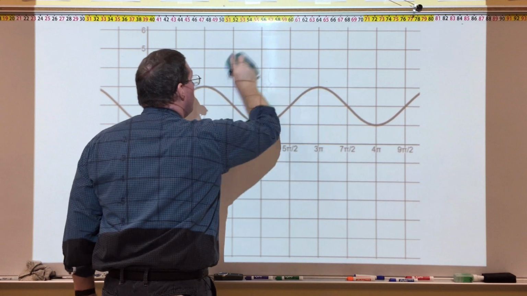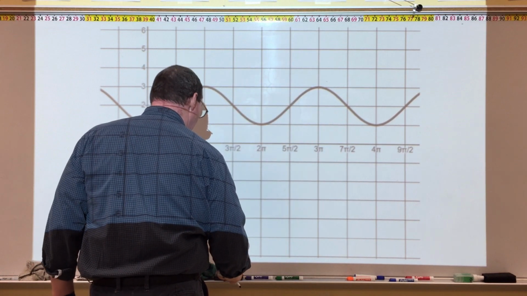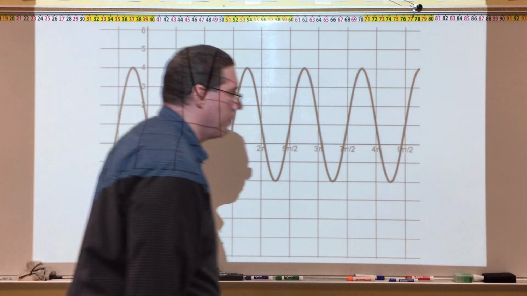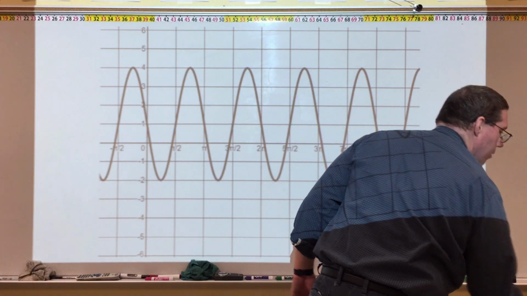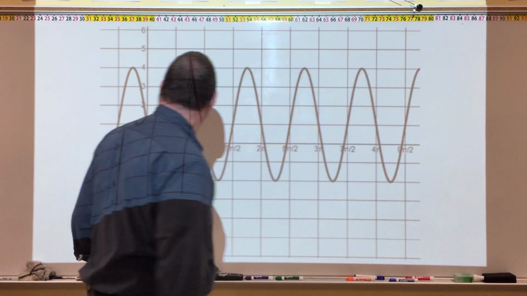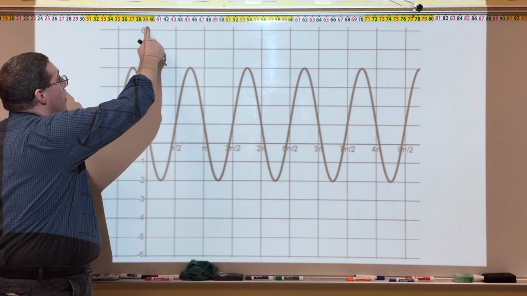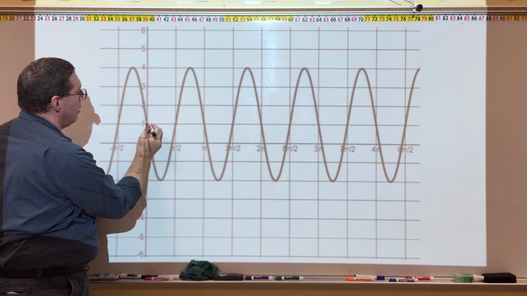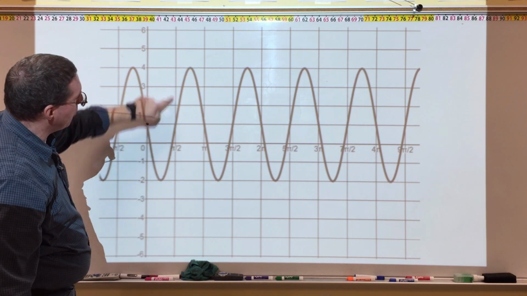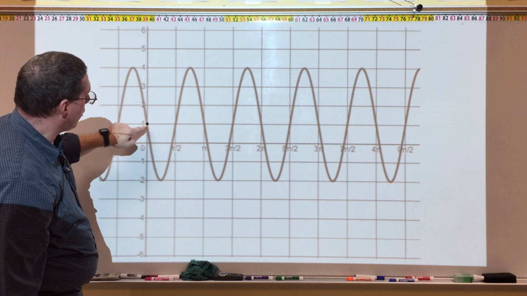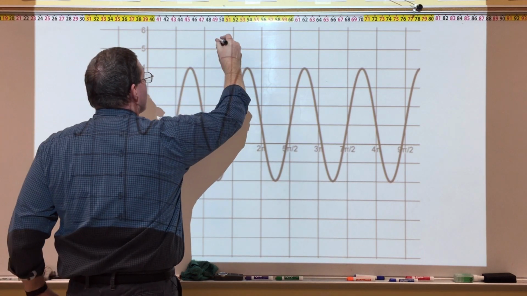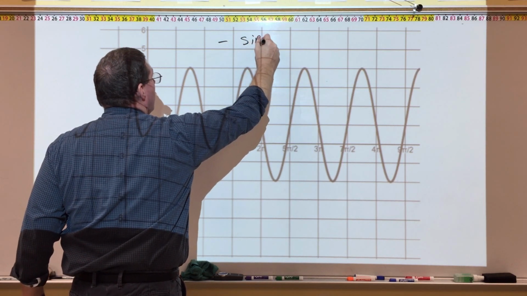All right, let's move on to curve number 5. I believe this is 5. Confirm here. Let's see. Yep, this is number 5. All right, so go to the y-axis. Here's the y-axis. It's going through the middle of the curve. Okay, see, that's the middle. And the curve is going down, up, down. So this is a sine curve, but it's negative because it's going down, up, down instead of up, down, up. So this is negative sine.